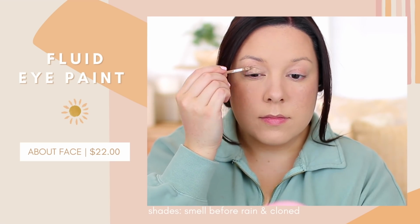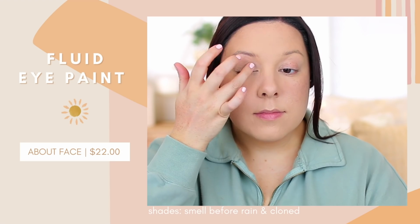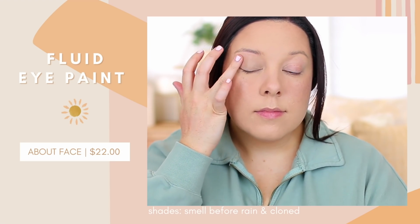There are some different colors to choose from, including deeper shades, colorful shades. I don't think there are any shimmer versions of these, but the matte versions are nice. And I know a lot of people don't actually like shimmery eyeshadow. If you're someone who just likes matte eyeshadow, then I think you will really like these because they're so easy to work with. Typically, I'll just take the product and paint it essentially on my eye and then take my finger and blend it out, and it looks so good, so smooth and even, but it stays in place really well.